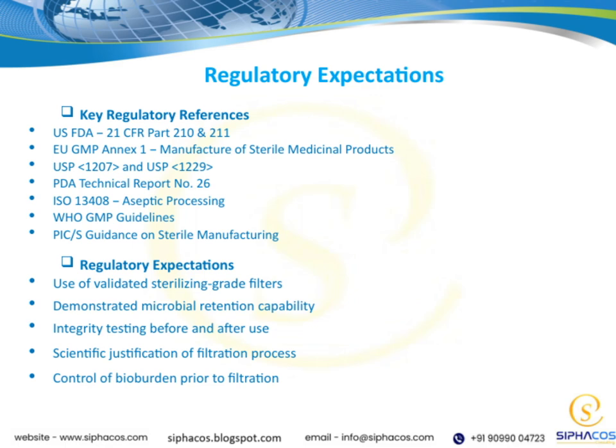Additionally, a scientific justification for our filtration process is essential. We need to understand and document why a specific filtration method is suitable for our product and process. Equally important is controlling the bioburden prior to filtration, because reducing the microbial load beforehand makes the filtration process more effective and reliable. All these points together help us meet regulatory expectations and maintain the highest standards of product quality and patient safety.